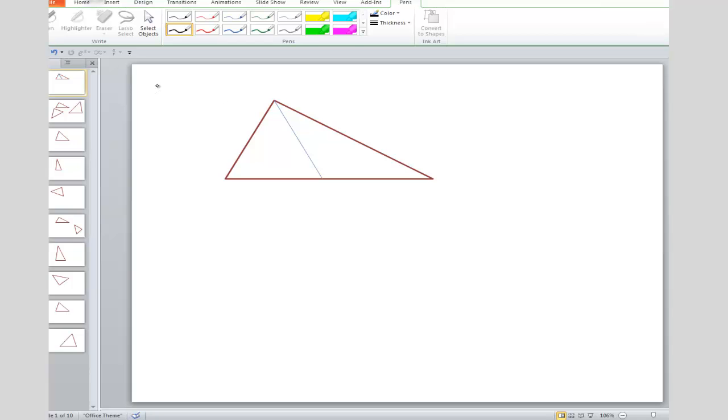Welcome to section 4.6. We are going to be looking at the median of a triangle, and the median of the triangle we'll see is the segment from a vertex to the midpoint of the opposite side, right there. Alright, so title of this is medians. Whoa, not hedians, but medians. Medians of a triangle.